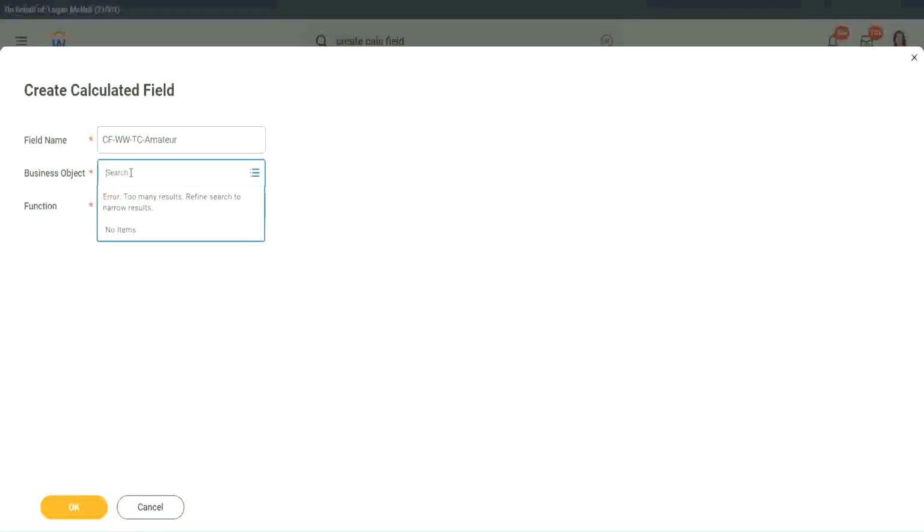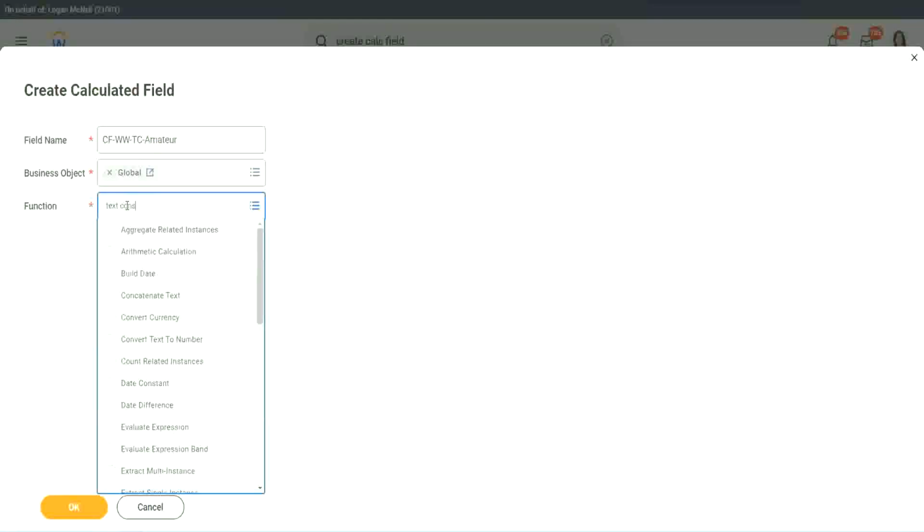Now you have two options to store the business object. One is, you can use worker, of course, like the rest of the worker-related objects, or you can use global. Right. Why global? Because, let's say, if we do something else, we may also want to use this text constant amateur. It is not always related to the worker. It can be for something else as well. Right. So we may want to use it there. So I want to use the business object as global.